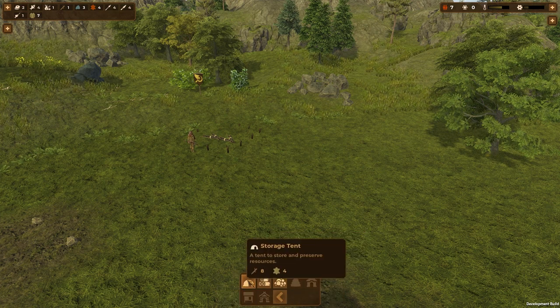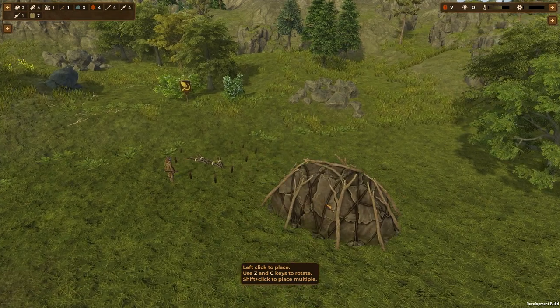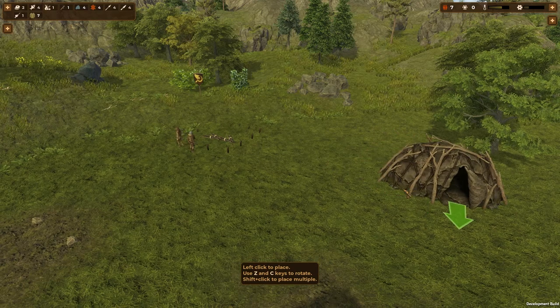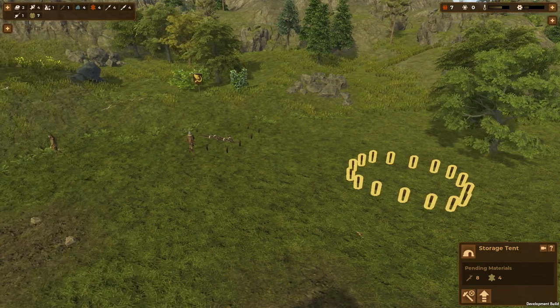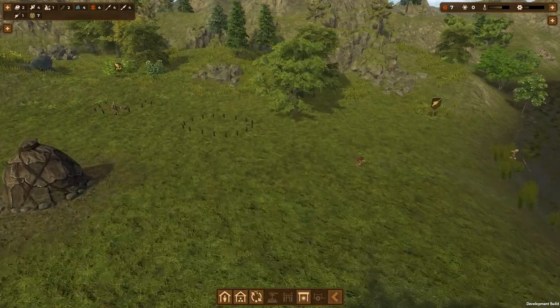Okay, I need to build the storage tent. Okay, so I'm gonna start building this thing, but I actually think I can pause the production. So I won't have to build it immediately, right? Hope. So make this thing here. Cancel construction, set high priority. I cannot cancel it exactly. But okay, that's fine. We can actually do this.